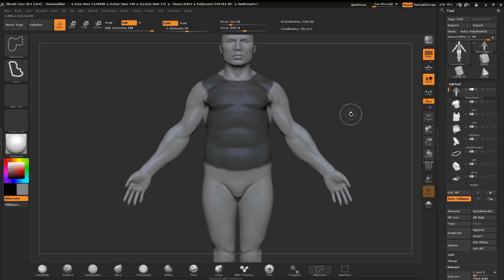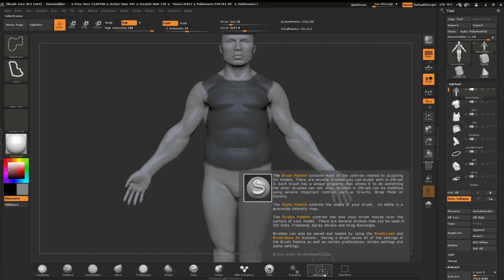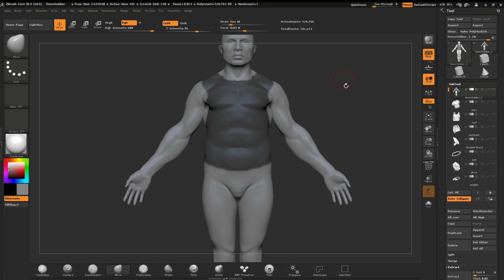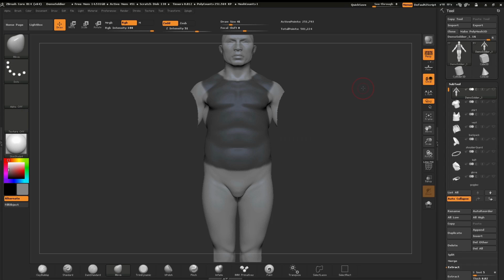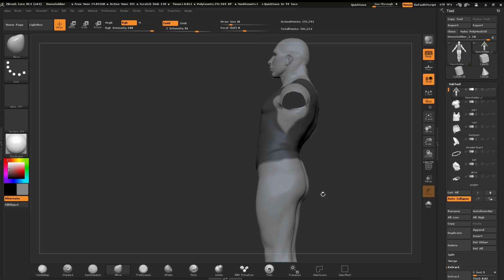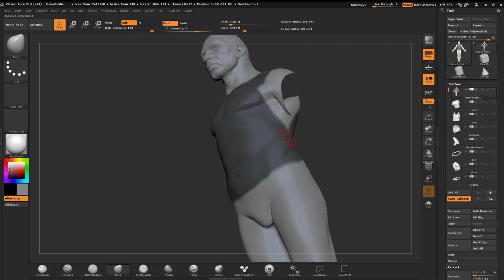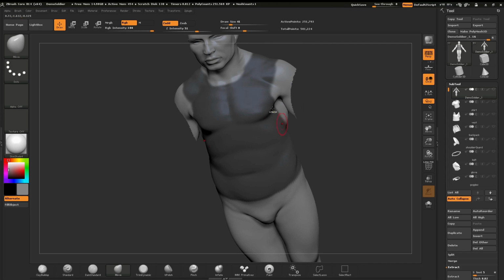So I'm going to hold down that control and shift key. I have my select lasso brush as my selected brush. I'm going to just begin to draw out my selection bubble. Now again, I don't need to be holding the control and shift key right now, which is key, because now I want to hold the alt key and turn my bubble into a red selection, which when I let go of everything, that hides the arms. So now I can come in here and really get closer to where I want to be.